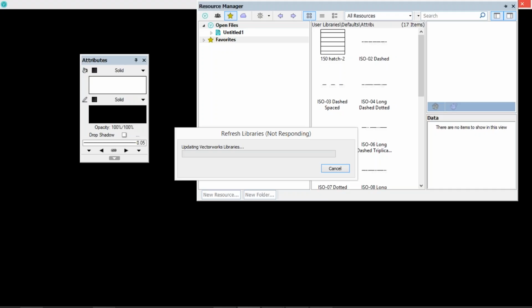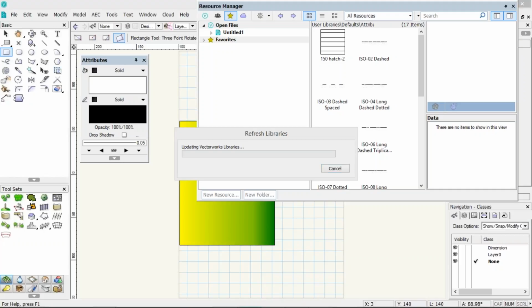When will it happen? Well, normally if you've created additional content and then you go and restart Vectorworks, so you close down Vectorworks, tomorrow you open up Vectorworks, it says, oh, I see I need to refresh my libraries. Ah, okay, so I've got to wait for that. And so sometimes it can take a while. Now I've got a lot of favorites here. I've got a very large favorite file which has got everything I've created in it, so it's my entire library. So it takes a little while for Vectorworks to do the updating.